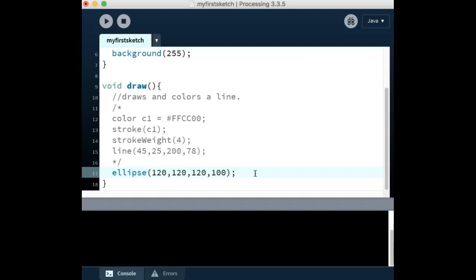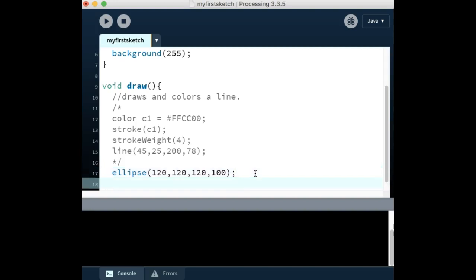The other shape that we can draw is a square or a rectangle. And the rectangle works off of either the center point or the corners, which I'll demonstrate each.